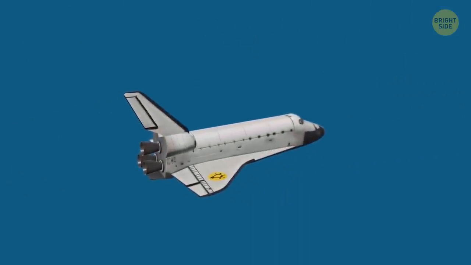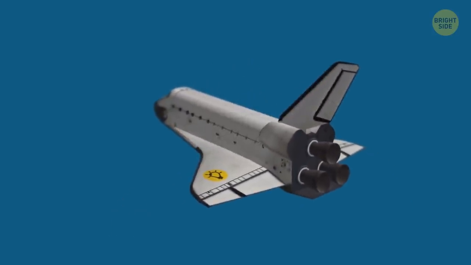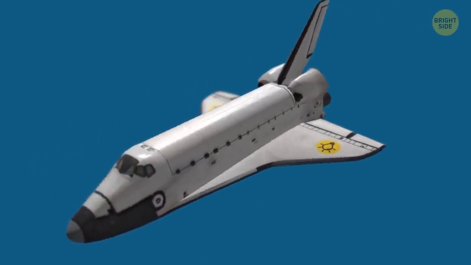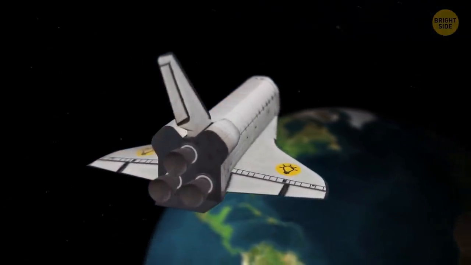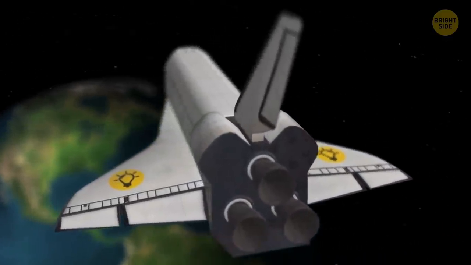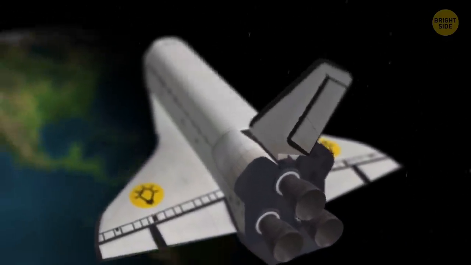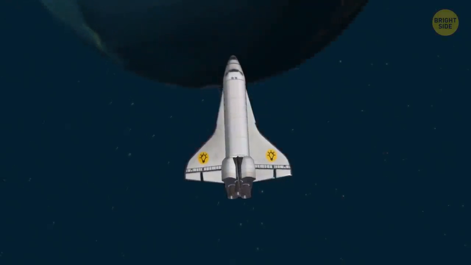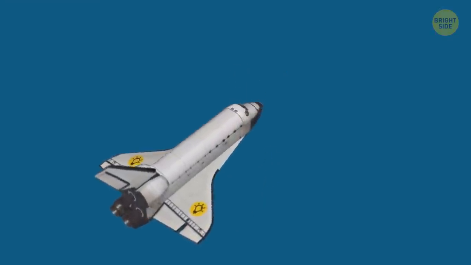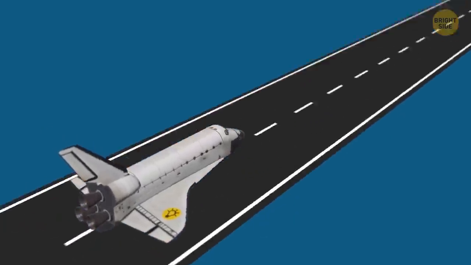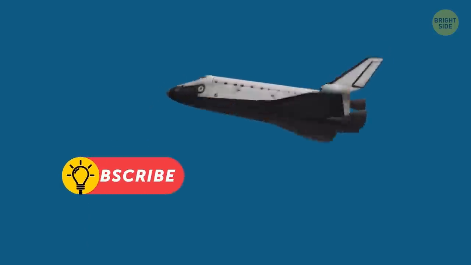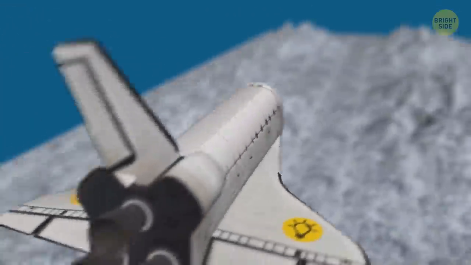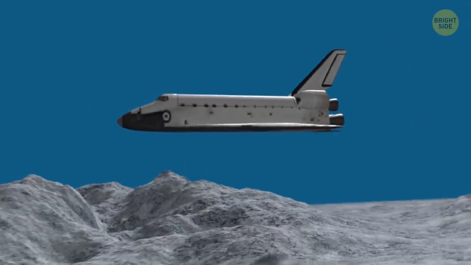That may sound impressive, but let's look at that space shuttle. The first obvious things are the cute, tiny, stubby wings that wouldn't be of any use for a horizontal takeoff. But if one was built with more excessive wings, they wouldn't be of any use in the vacuum of space. It would also be hard to make them sturdy enough to make it through the launching process. The little wings of a space shuttle served only one purpose: to land the shuttle safely so it could be reused in future missions. They were just big enough to prevent the shuttle from spinning uncontrollably during the descent through the atmosphere and to glide it to the ground. It didn't utilize any engine operations during landing at all.